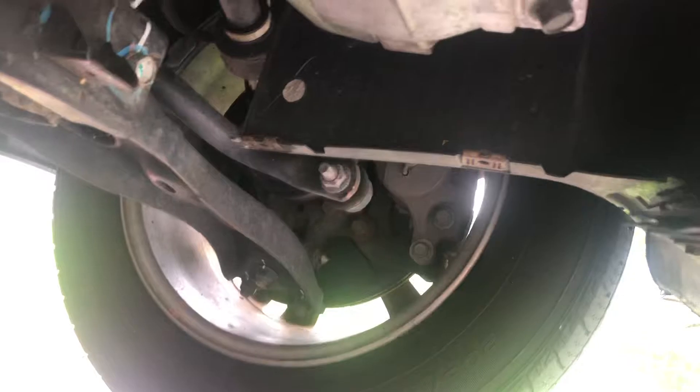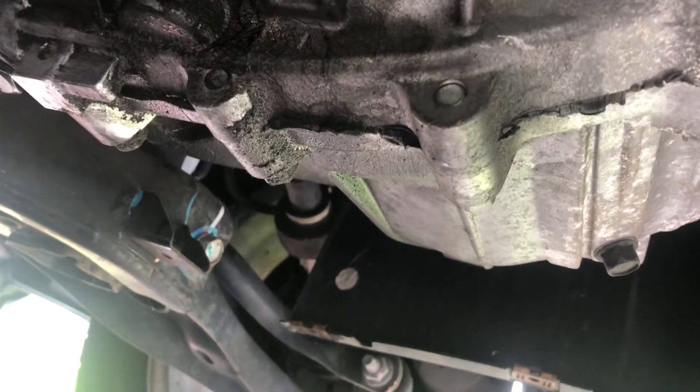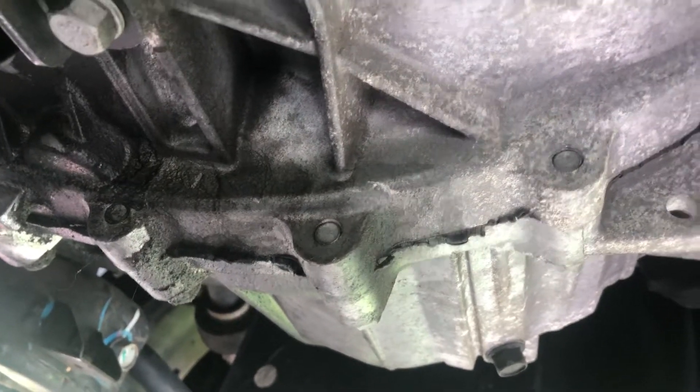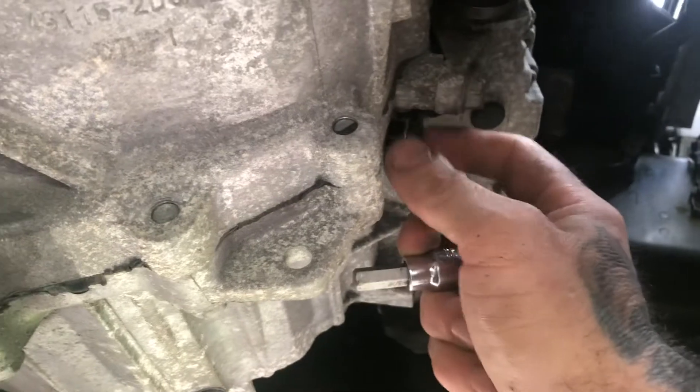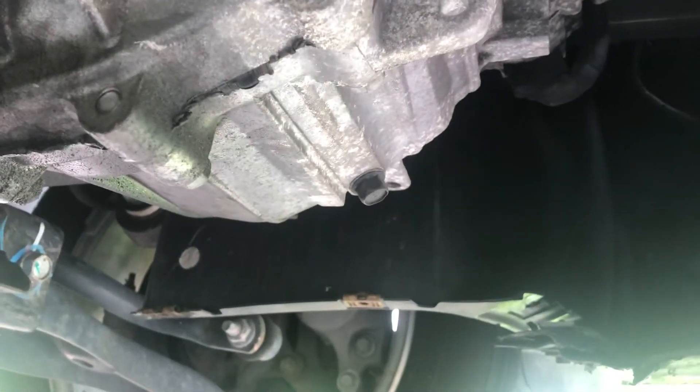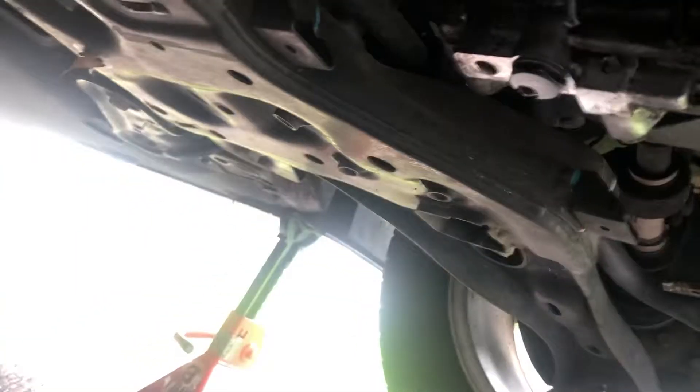This comes loose. This right here is going to maybe leak, probably not, because I'm getting the car tilted back. Make sure it's warm while you're doing it — make sure it's warm. This just cracked loose for me. Nothing's coming out — that's about how you want it. Be careful how you fill it.